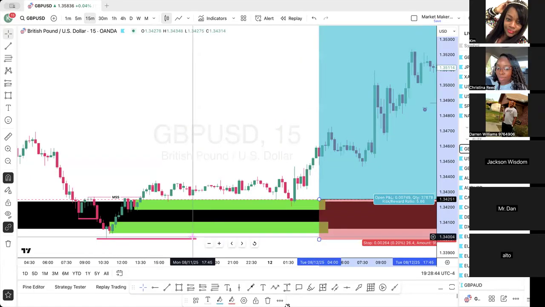And this is basically what you're doing: when you go to the 15-minute to mark up those demand zones, going that low on the time frame, is that basically what we do to find entries? Just want to clarify on that. Once I get a break of structure or a market structure shift, I look for the demand zone on my higher time frame, and then I go down in time frame to narrow it down.